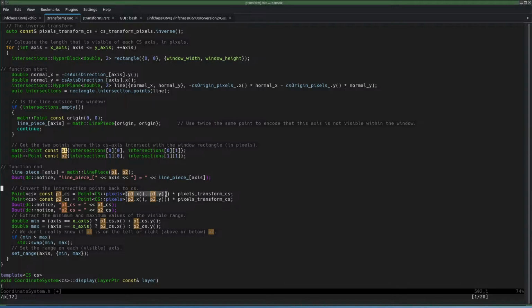I'll only need it here, right? It is kind of annoying that a point can only be constructed from an x and a y coordinate. It would have been way easier if we could construct this thing from a math point, which we are going to have. I think I did not want to do that because every point with a coordinate system tag is derived from a math point.